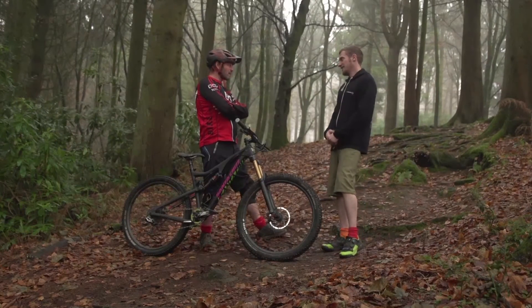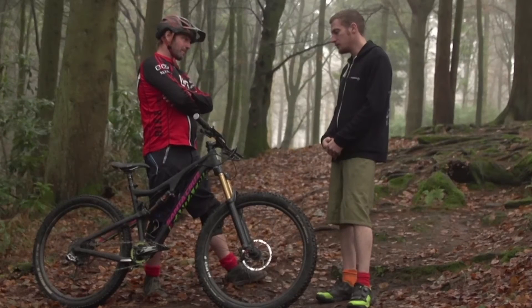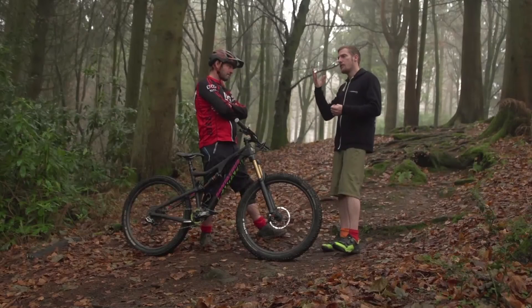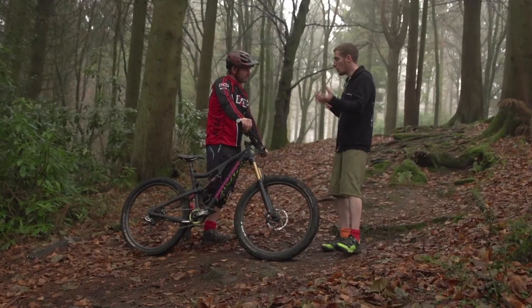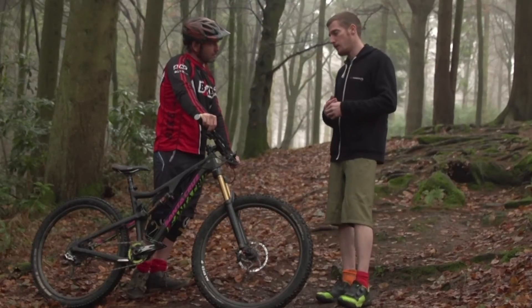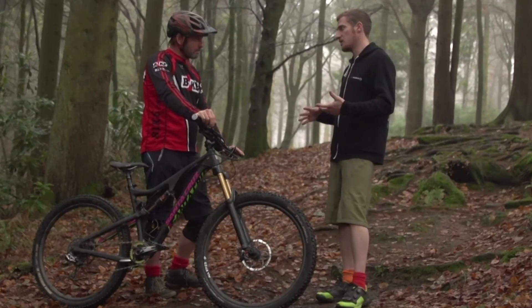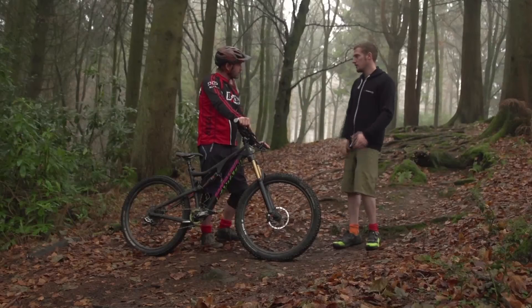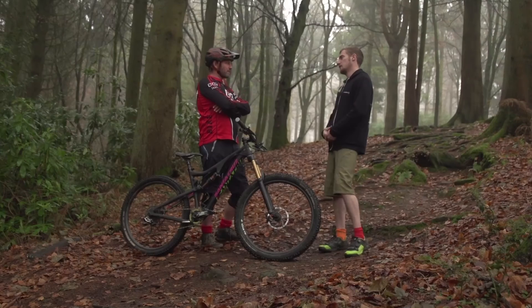So it sounds like I need to carry a shock pump as a normal part of my backpack - yeah, always carry a shock pump and play with it. You'll get to a point where you know your riding: if I'm riding somewhere steep I need to have it set up a certain way, and somewhere more flowy with big impacts, a different way. Don't be afraid to change setup - the World Cup boys do it all the time, they barely ever ride the same bike between tracks. A steep, off-camber track works your fork totally differently to somewhere flat, fast, and jumpy.